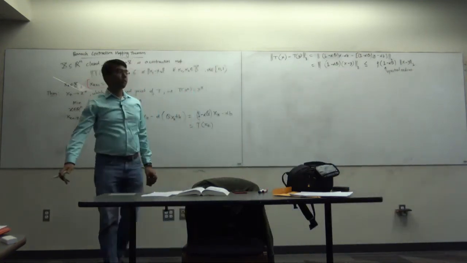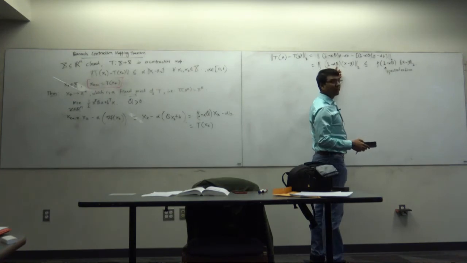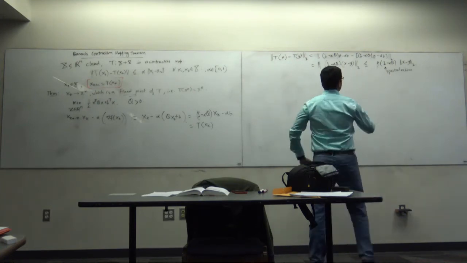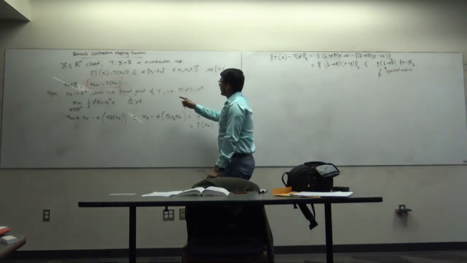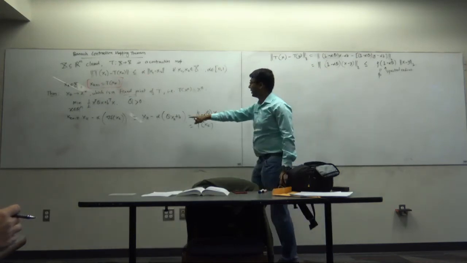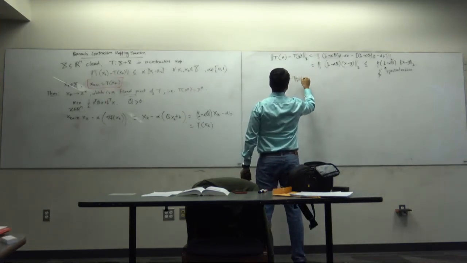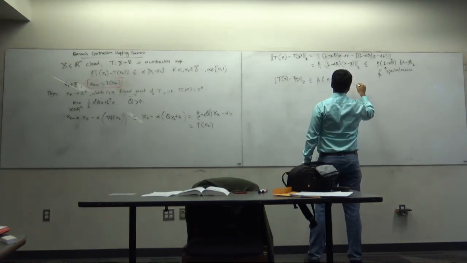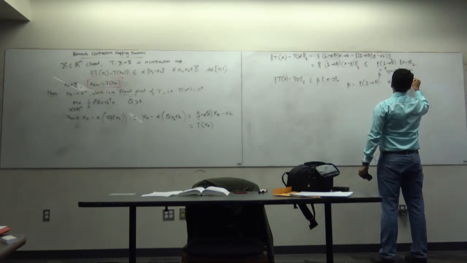Now we know from midterm question number 3 that given that Q is a positive definite matrix, if alpha is sufficiently small, then the spectral radius is strictly less than 1. So this is equal to my contraction coefficient beta. I'm using alpha here, but I have to change the notation because alpha is being used as a step size, so I'm going to change the notation to beta. So what I have is the 2 norm of T of x minus T of y is less than or equal to beta times the 2 norm of x minus y, and beta is equal to the spectral radius of I minus alpha Q, with alpha sufficiently small.